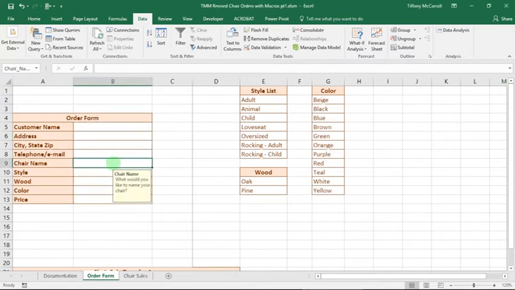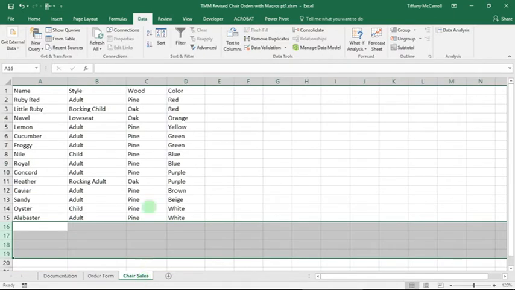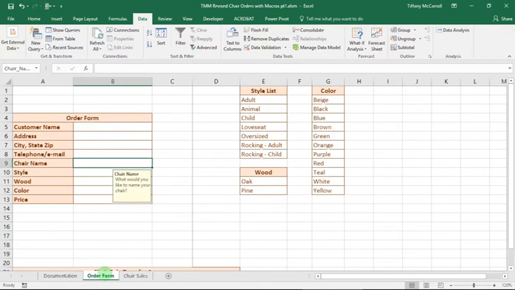The book is not very clear here on step 6B, chair name. What would you like to name your chair? You can name it anything that you want. That's why it's not effective to have gone to chair sales over here and chosen one of the names, because it wants you to name it yourself. That's the point of all this, that you can have these constricted with a list and still have one that is allowed for input, and that'll come into play later when you format and lock or protect cells.